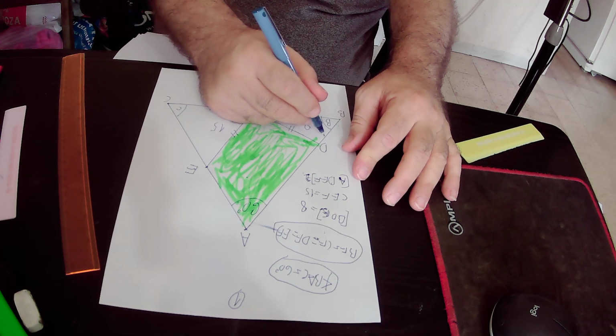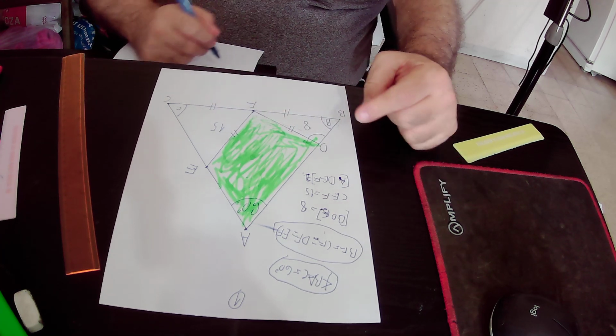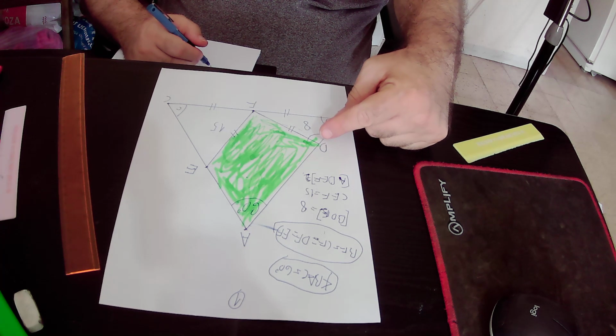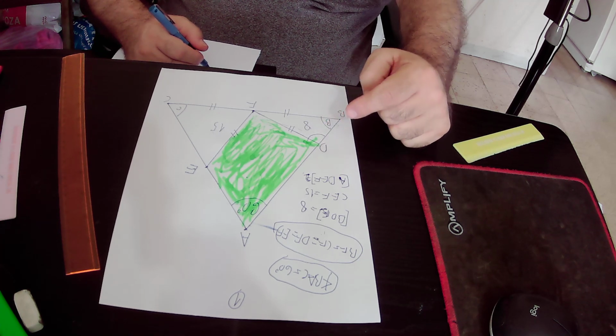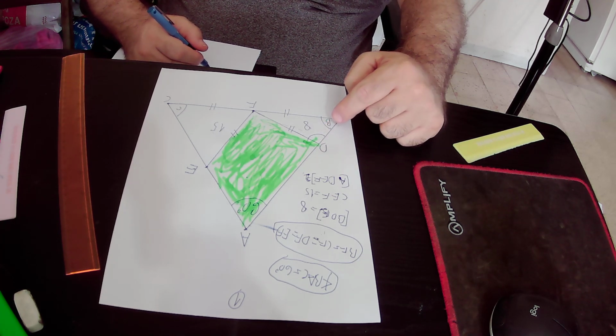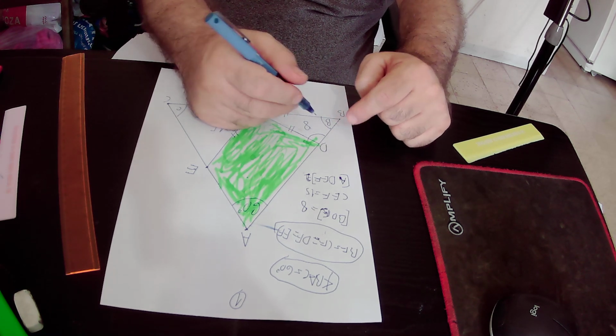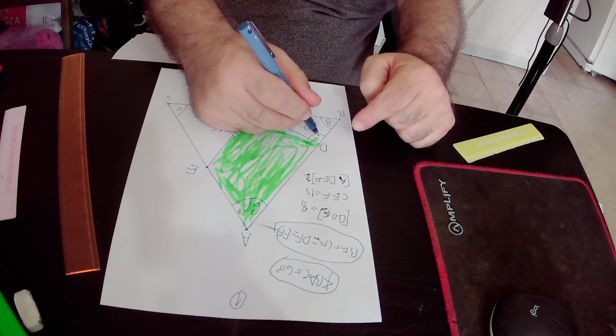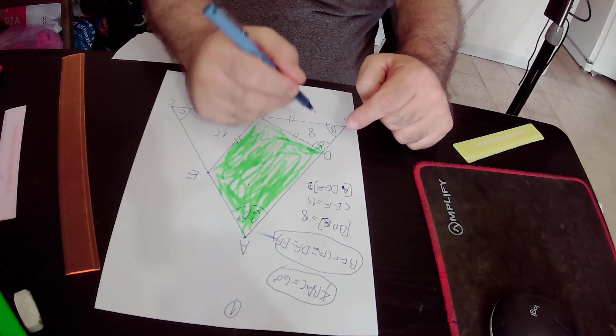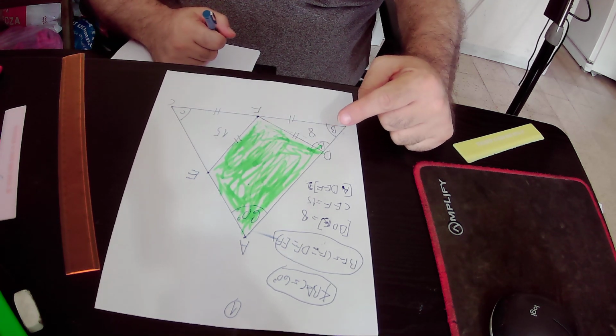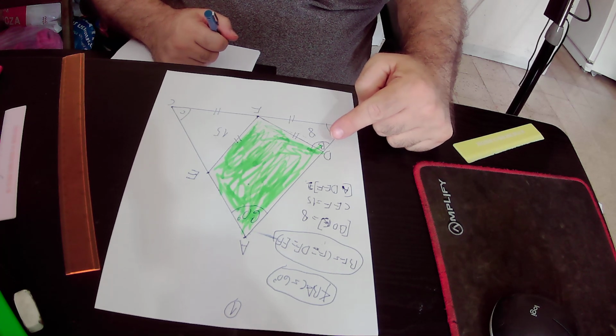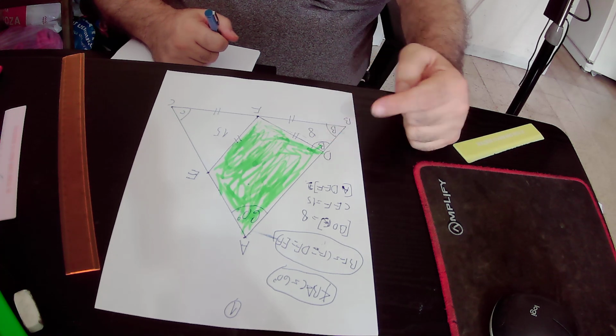This angle, and according to rule number 2, those two angles that are located in front of equal sides are also equal to each other. That is to say, if this angle is B, angle BDF must also be equal to B. Okay, so angle BDF equals B according to rule number 2.